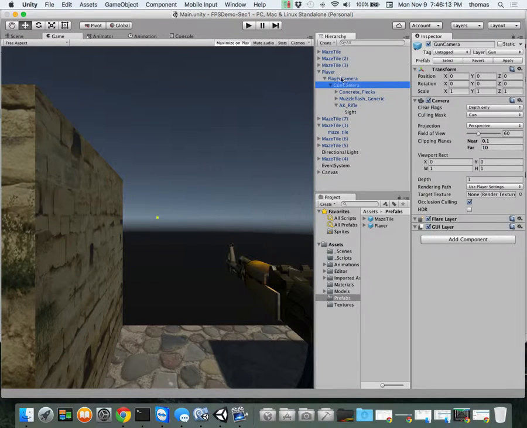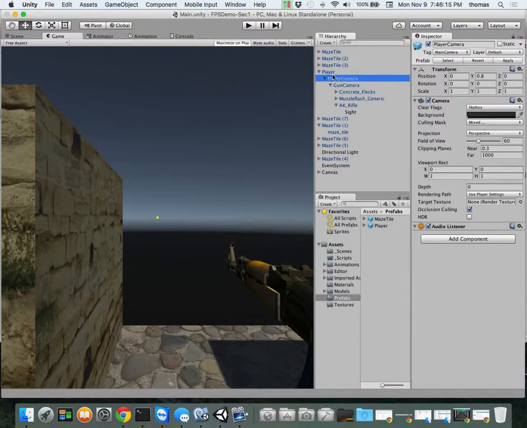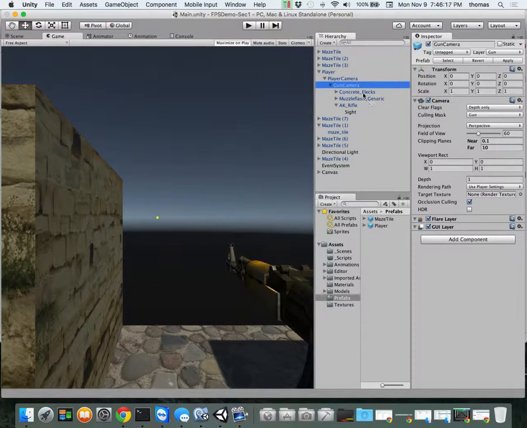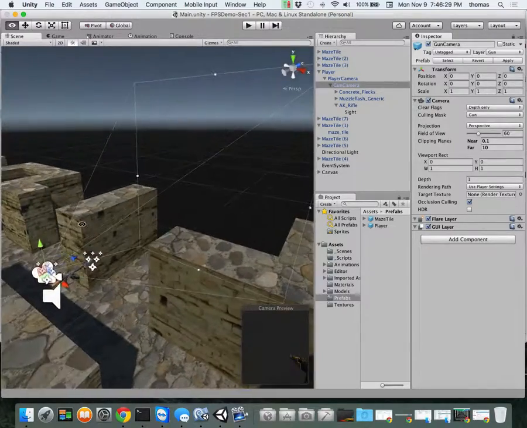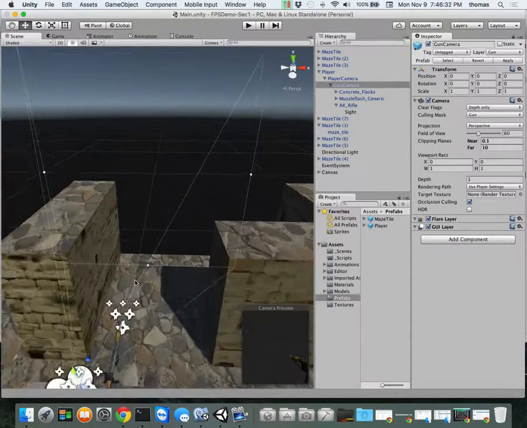The reason why you wouldn't put it on the player camera is because the player camera is a little bit separate. The gun camera has everything to do with the gun. Remember, it's in the gun layer. That's why it's rendered. And if you notice the gun camera, if I look to the scene, all it sees is the gun, right? Look, here's the particle system. You can see the particle system now again.